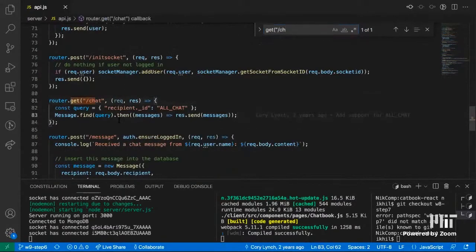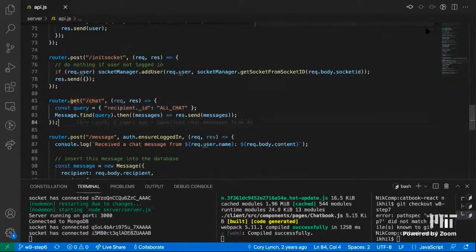So in here in the get /chat API chat route, currently we just automatically load in all chat. Sorry, I forgot to put a to-do here. So hopefully you can find this and follow along if you'd like to on line 83.